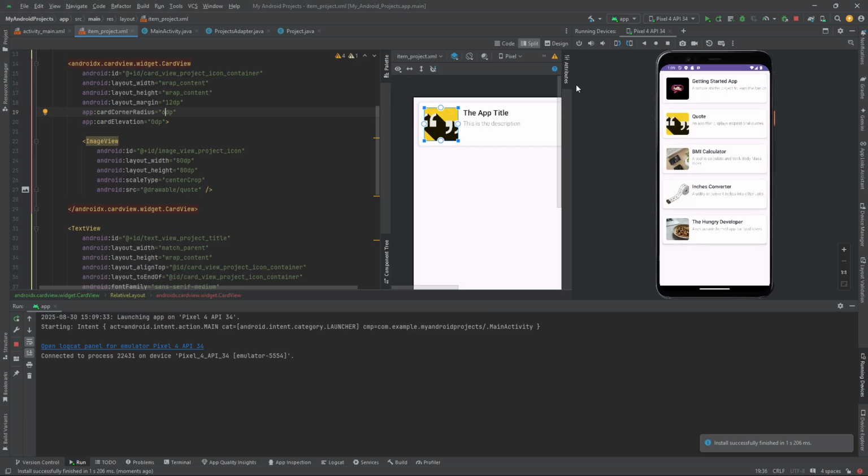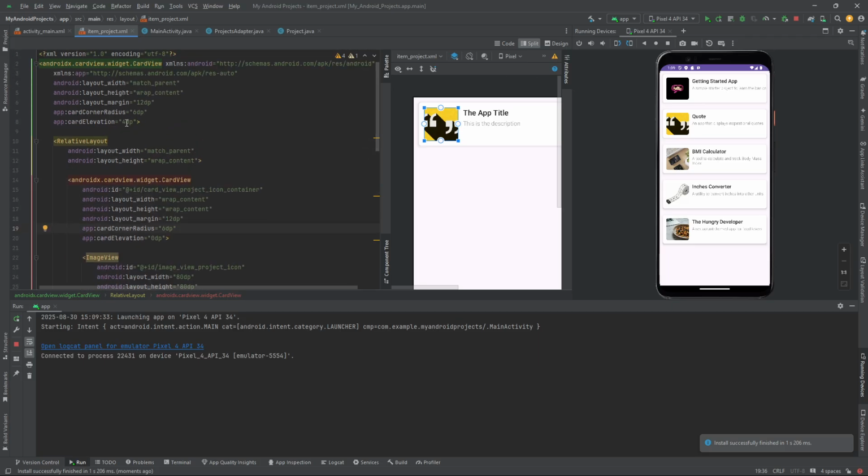And when I look at that, I think that looks pretty smart. Rounded corners, nice spacing. In my opinion, actually, it's too much elevation, so I'm going to go back now and remove the elevation from the top level card and go with the default. In my opinion, that's just a little bit too much. You are free to use whatever you would like. You might like the extra shadow.